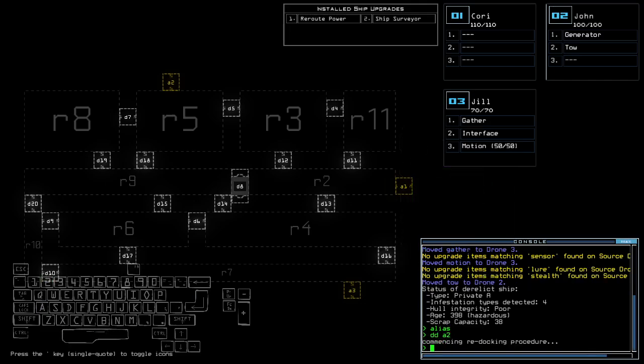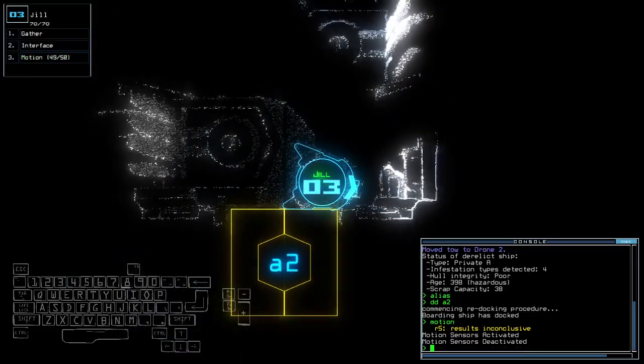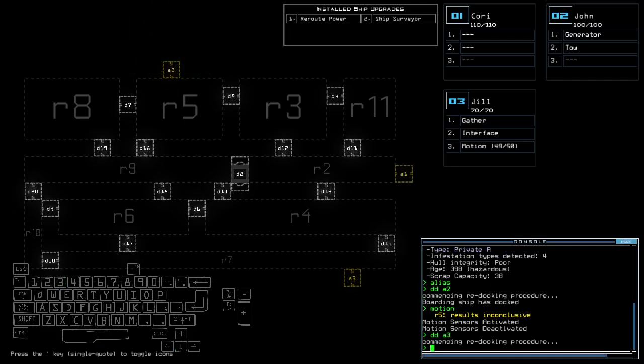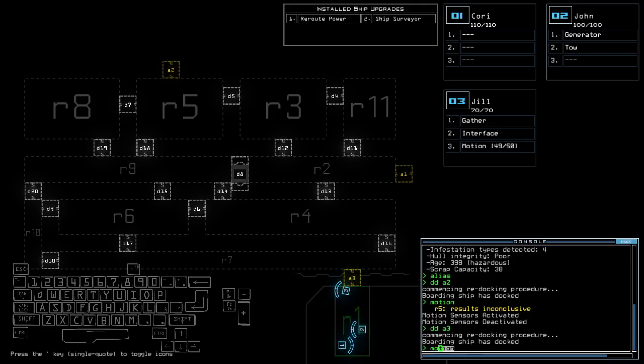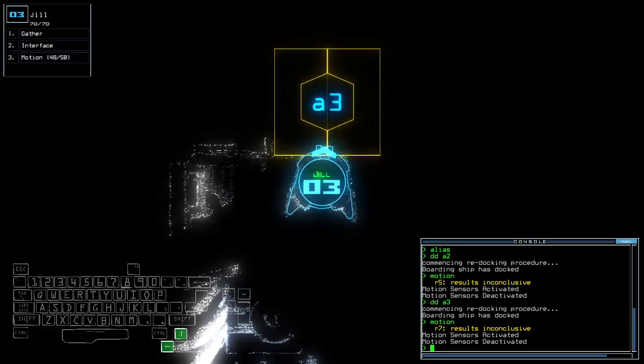Let's see our motion result. It's interesting that the styling room covers that one entire row of the ship already. That's interesting. I wonder what's in the A3 though. That's a long room that I would really love to check. Oh, bloody. Let's see what we got then.